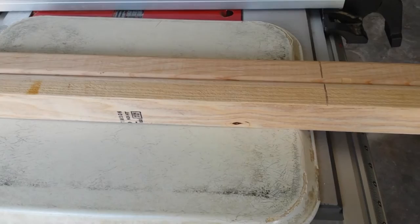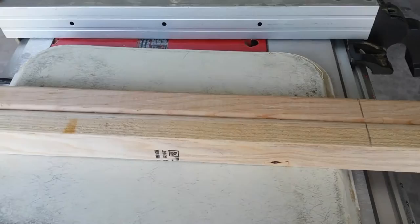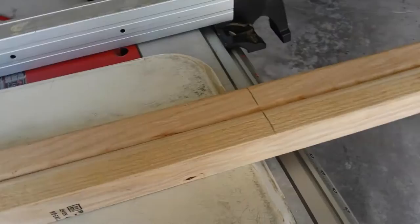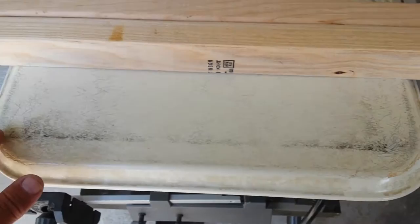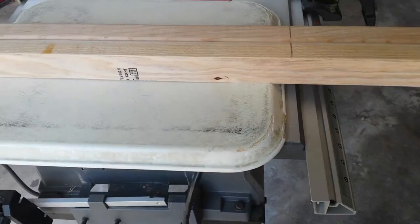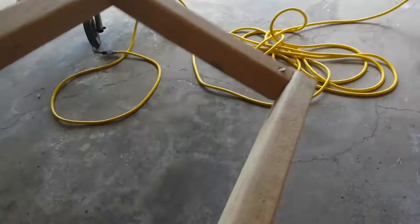Hey, Tiny T here and I'm making a second quail cage. This one's just a little bit smaller pen for our quail. I got one that's got a wry neck - he's got kind of a crooked neck and he's getting picked on by the others pretty bad, so we're kind of worried about him. We're going to isolate him and hopefully get him strong enough to get better on his own. I'm building it around the size of this tray which will be my pan that I put underneath to clean out with, and I'm going to mark off and go by the measurements on this serving tray that I have.